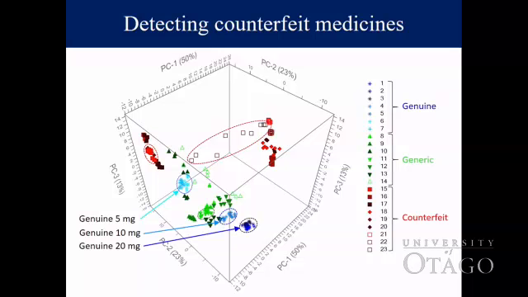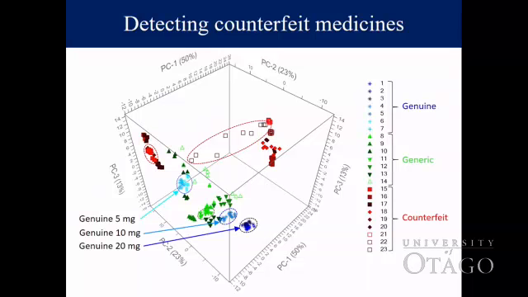And if we look at this here, we see that, for example, for the genuine product with a 20 milligram dosage, we actually have 3 different batches and multiple tablets from each batch, all in this really tight area. And this highlights that the tablet to tablet and between batches quality control is really good in the genuine product. And in the green are some generic products, and we can see that they cluster quite close to the genuine products, and they also have quite tight clusters. So again, their quality control is reasonable.